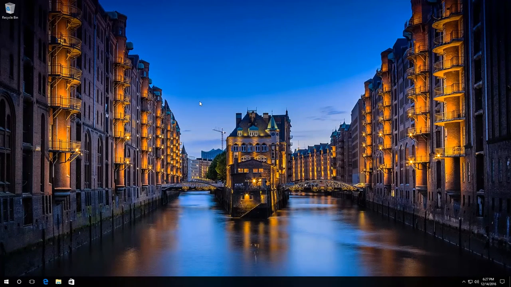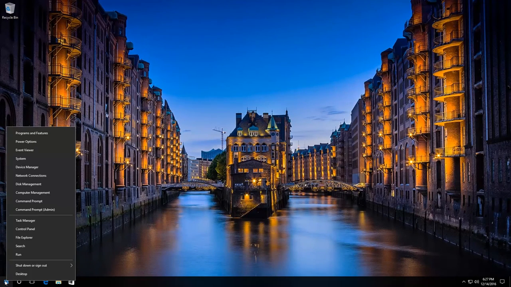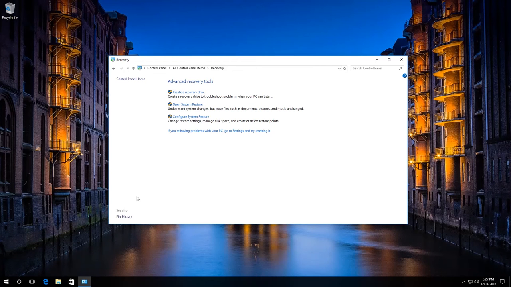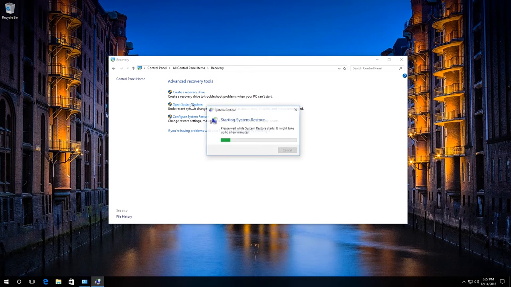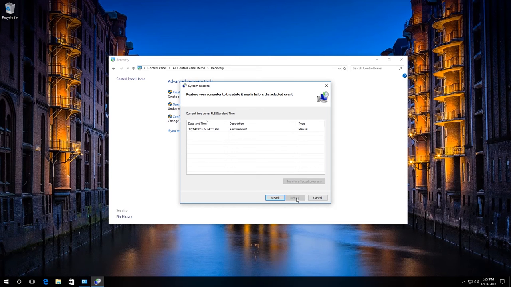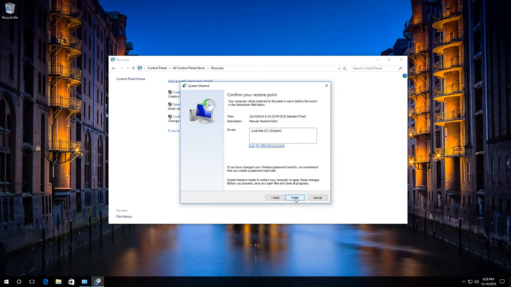In order to recover Windows 10 from a restore point, go to Control Panel. Find the element Recovery. Click on Open System Restore, and then Next. I'd like to note that recovering Windows from a restore point affects only system and software settings of the operating system. Using the restore point will delete all programs that have been installed after such restore point was created, and it will not recover files deleted before that. Select the necessary restore point from the list and click Next. Confirm that you want to start System Restore from this restore point and the process will start.